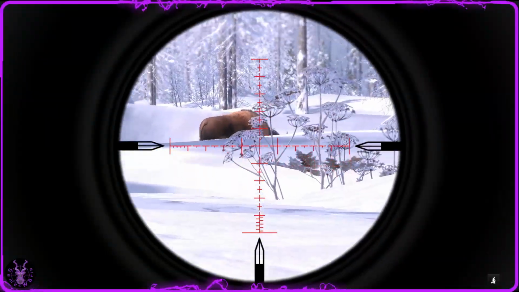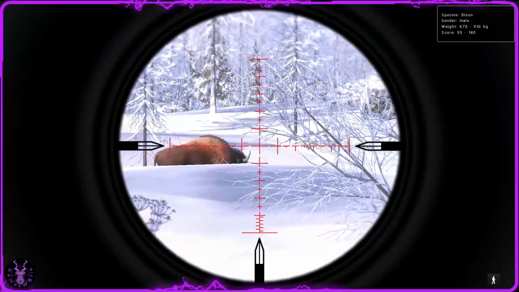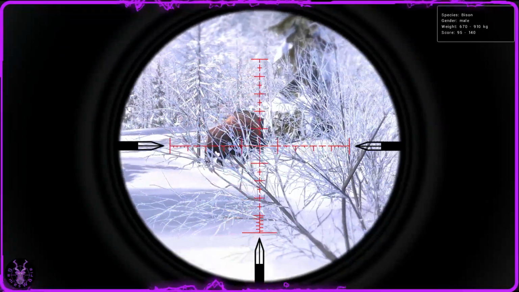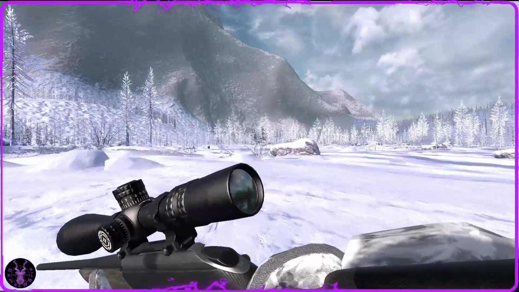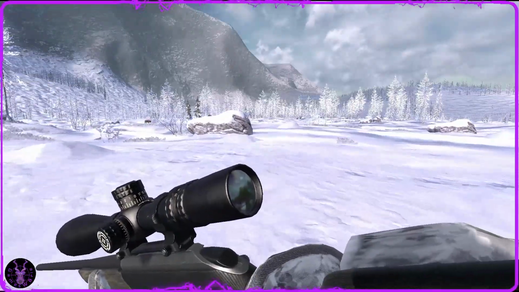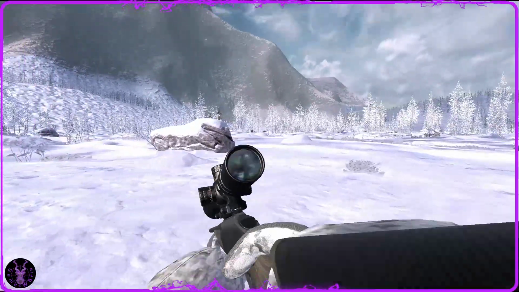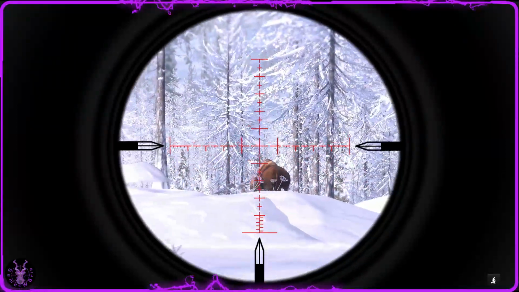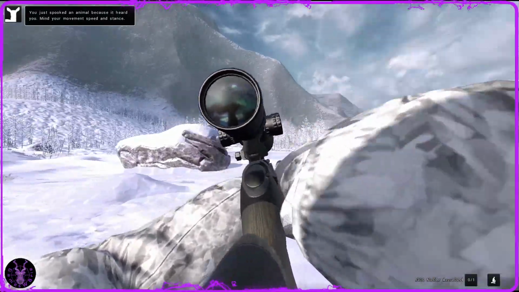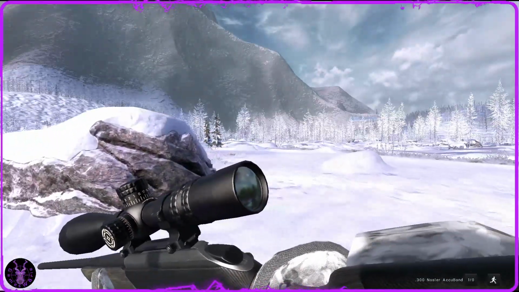Alright, I think that's my male. Sure is. I'm gonna wait till he gets up a little higher. Come on, dude. He's staying at just the right angle where I don't want to take the shot. That I'm happy with. Alright. He's sitting there, which means I might have hit him in the spine.